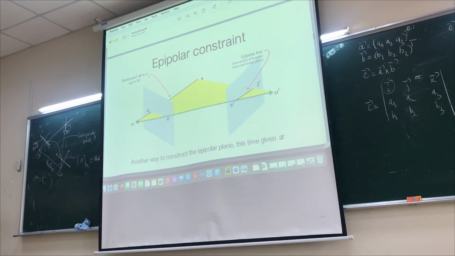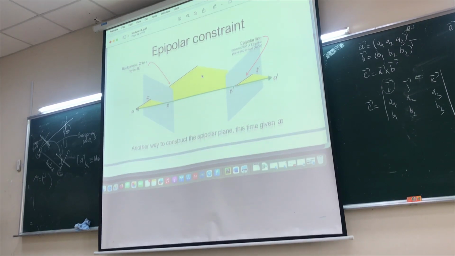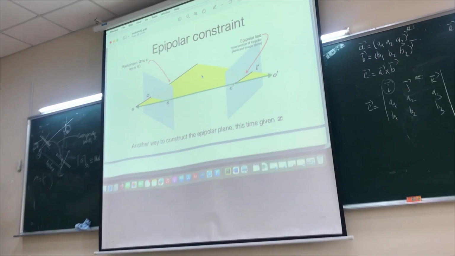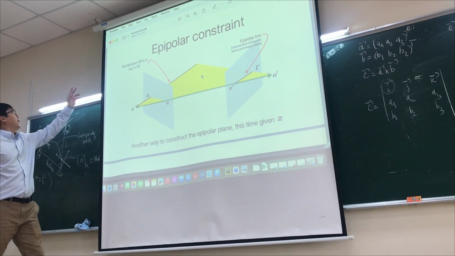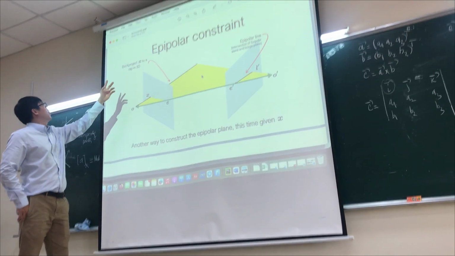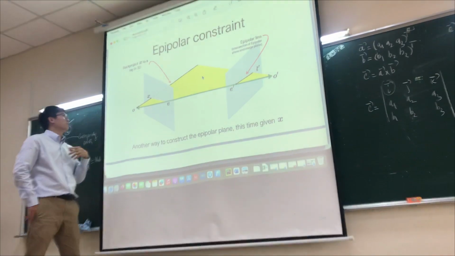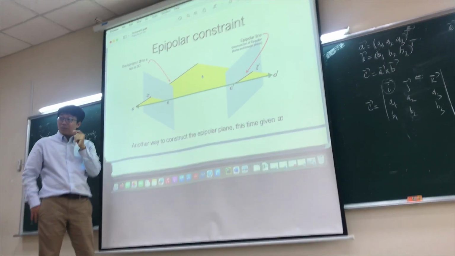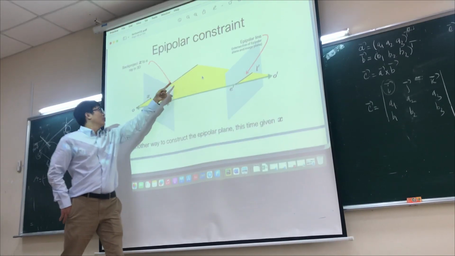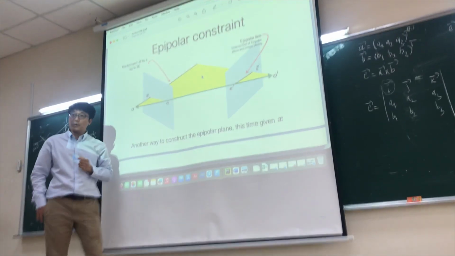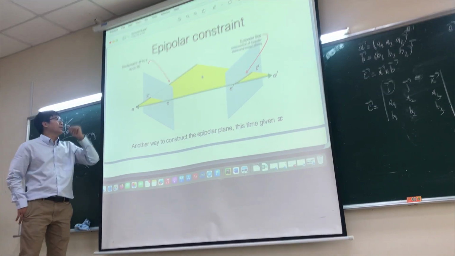Now there are some constraints. You can see what I mean by constraint here. Without the freedom, there are some constraints. We back project a point into a ray in 3D. What do I mean? Okay, here. Now we have to back project, really important here. A point goes to a ray. Okay, ray. We call it back projection.